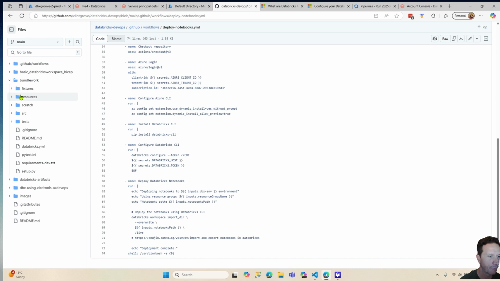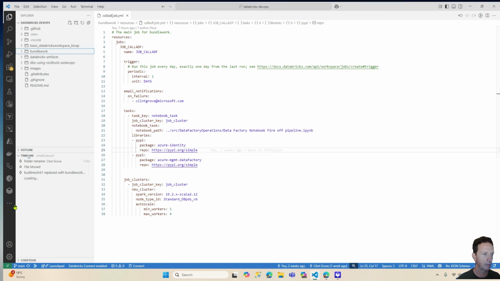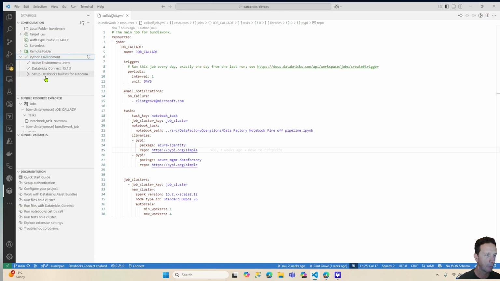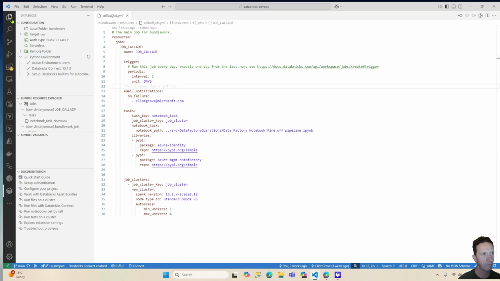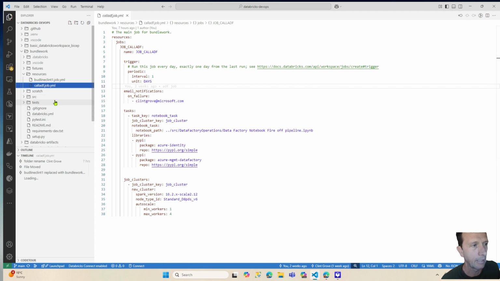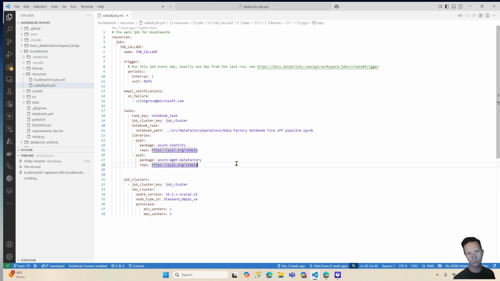How to use Databricks asset bundles. And if you haven't seen my other video on how to connect your Databricks extension in VS Code to Databricks, then go ahead and do that, and then you can use all the nice little different things like you can see in here. You can set up your environment, connect to your different clusters and such, and then you can work from within VS Code and execute notebooks from here instead of using your Databricks browser user interface. But bear in mind, you do need Unity Catalog for that. You can't do it with a legacy Hive metastore. So you do need Unity Catalog on your Databricks workspace.